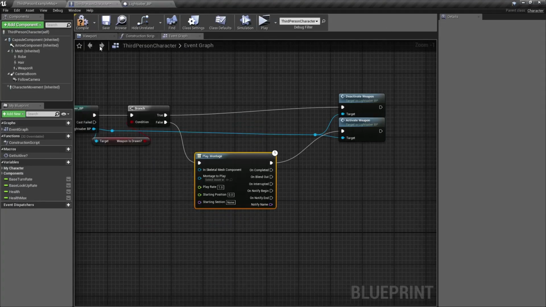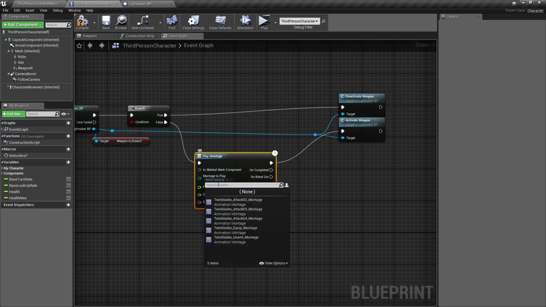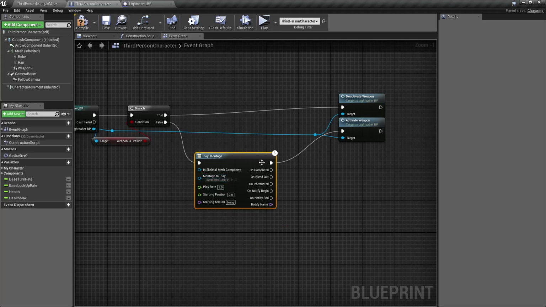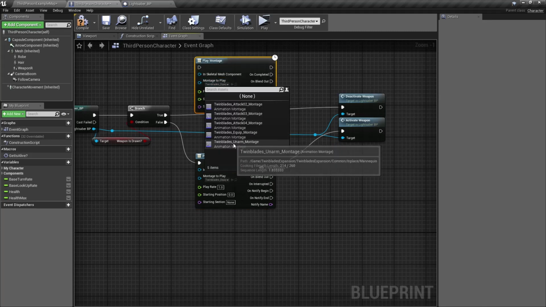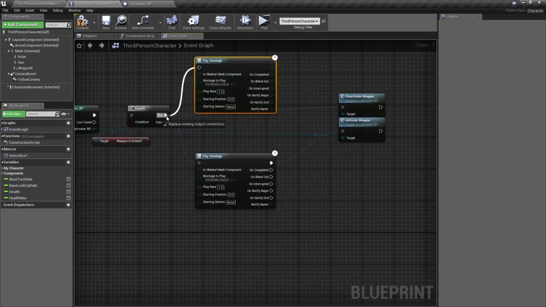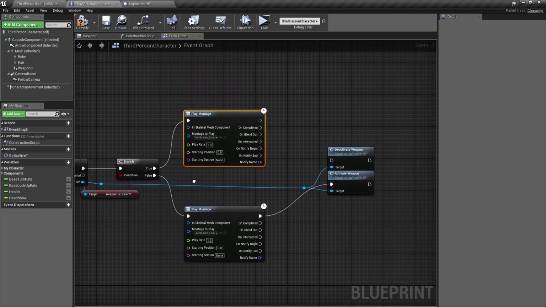So we can close those. Now when we look in here, we can grab our equip montage, which will go into our activate weapon. And then we will copy and paste. And then this one we're going to have be the unarm montage. And we'll put that into true.